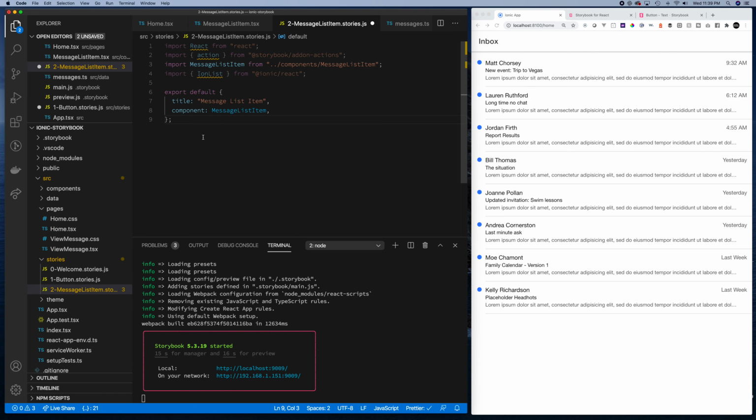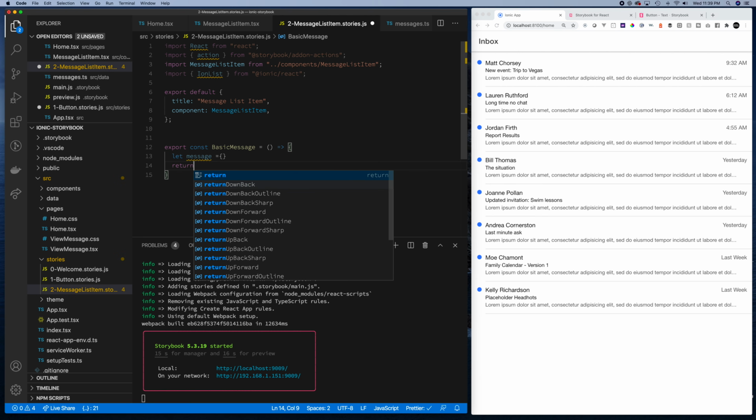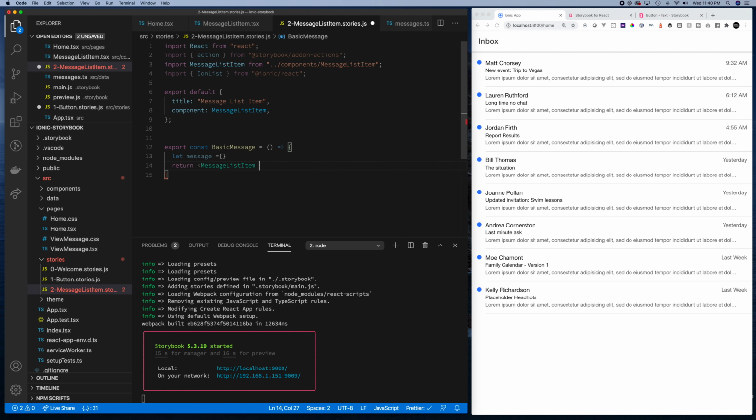The next thing we need to do is start to construct what our story is going to be. We're just going to name it basic message for our basic message item. And then we need to start to add the functionality. So we know our list needs a message, and the cool thing about this is you can mock the data that you're pushing into the message. If you want various stories to deal with different types of data, you can handle that. But here, we're just going to push some default data in for the purpose of rendering, because this is really an introduction to Storybook for y'all.